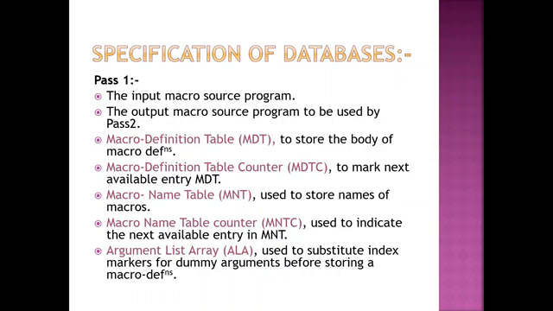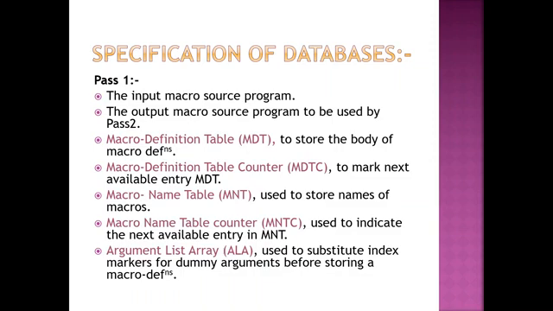The first data structure here is called the macro definition table, MDT. What it does, as the name indicates, is store the macro definition. Then go to point number 5, the macro name table, MNT. So the first two tables you are supposed to remember are the macro name table and the macro definition table. The macro name table will only store the macro names. The macro definition table will store that particular macro, which means the instructions.